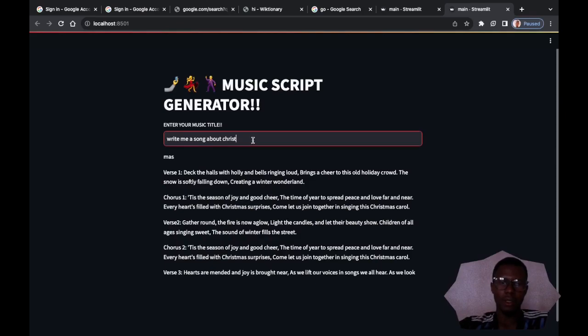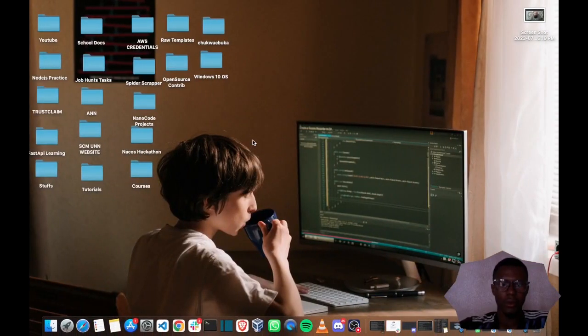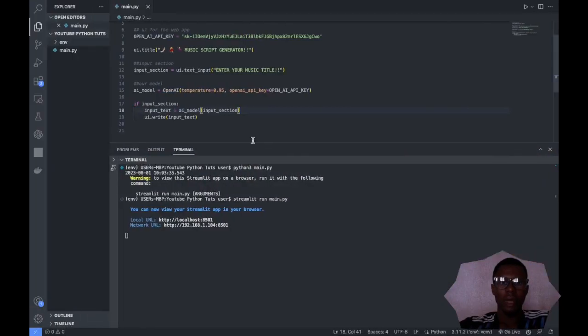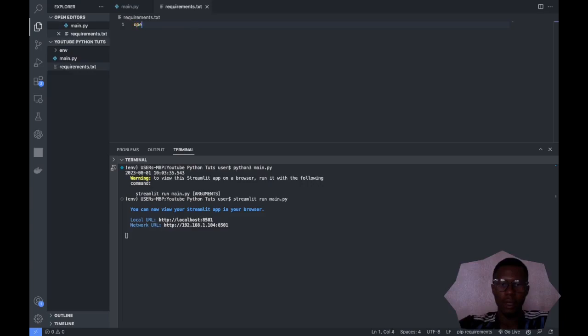So basically you can see in less than a few lines of code, we've been able to write our AI module that does all this and also write a UI. This is the power of Streamlit and also OpenAI. And with the last file, which is our requirements.txt, the libraries we use are OpenAI, Streamlit, and LangChain. I'll be uploading this to GitHub, and we'll be continuing from the next part soon.